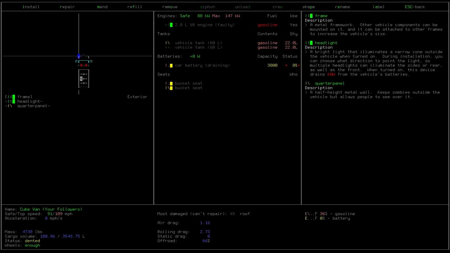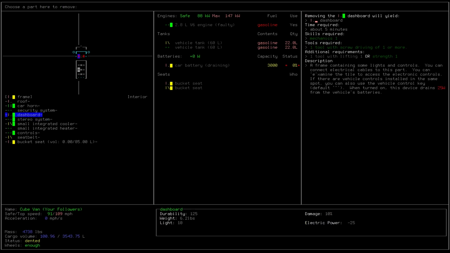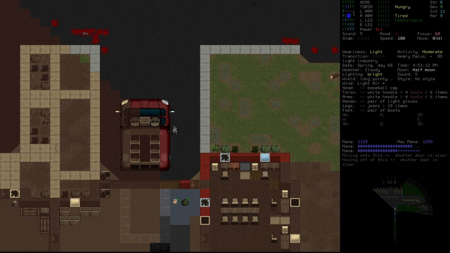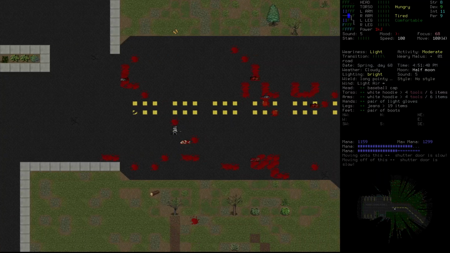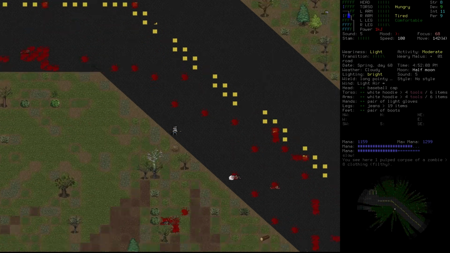Okay, so to get this car started, it has a faulty engine. It has a vehicle tank that's draining. We need to remove the security system. Yeah, so we're gonna have to find a book that allows us to understand a little more basics of mechanics. Because right now we're at 1. And we need to get up to 4 or 3-ish before we can really start working on the car. But we have some basic tools, which is kind of what we needed.